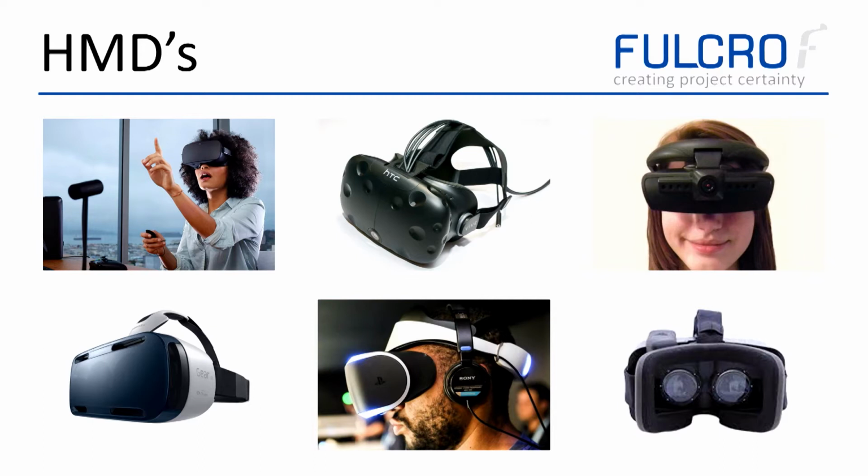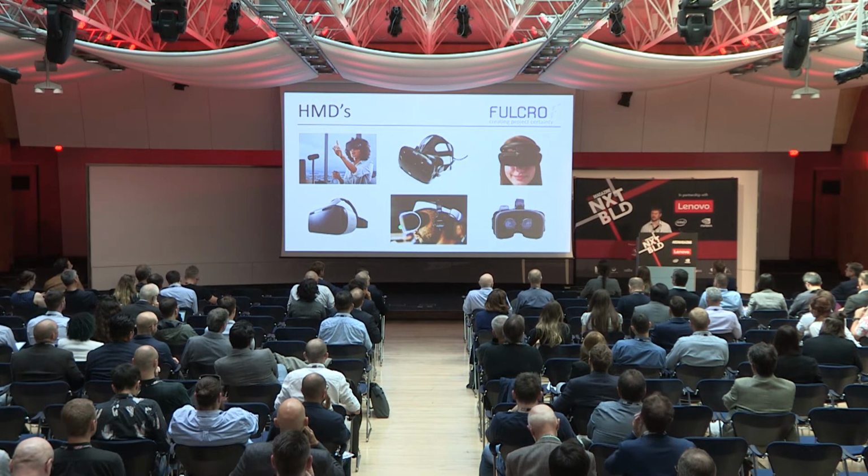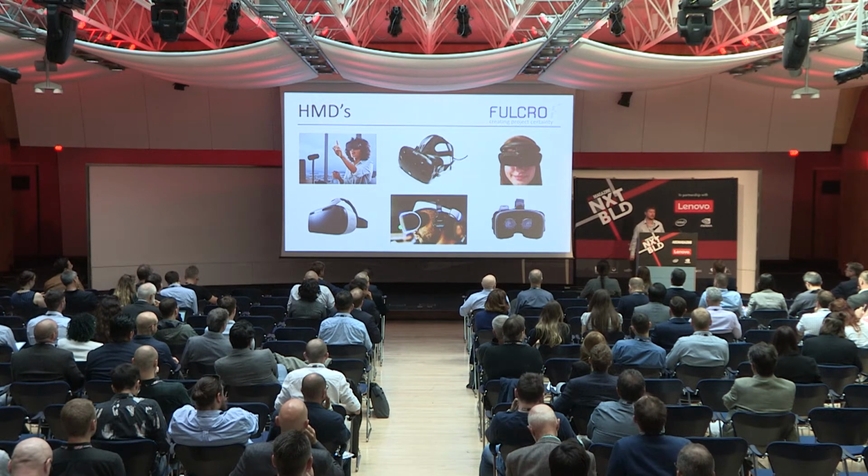A lot of you have probably seen head-mounted displays. Now, I know we've got a couple of different industry verticals in the room. Again, I work mainly in construction. To me, in construction, head-mounted displays, as cool as they are, are absolutely useless. The reason being, they're single user. As soon as you've got it on, you're the only person that can see what's in there. Yes, you might have a computer monitor that shows you what people are seeing, but only you know truly what you're looking at. So you can't have collaborative conversations, and you always get Joe the fool in the room coming and tapping you on the shoulder. For me, head-mounted displays are a step backwards.